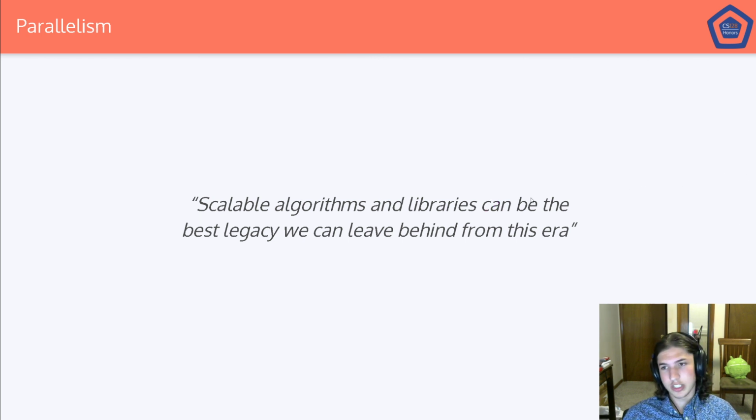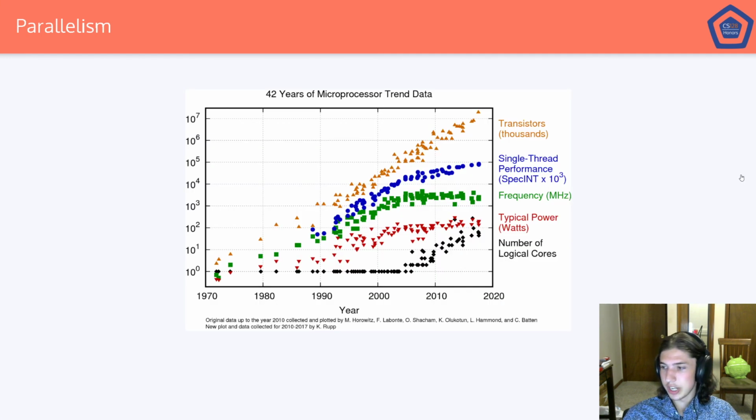The big difference is whether the algorithms we're going to be writing will be applicable to future hardware and future code and the needs of future people as well. Are they going to be able to run 100%, 200% faster on machines that might allow them to do that? To answer that question, I want to consult this graph here. This is the last 42 years of microprocessor trend data.